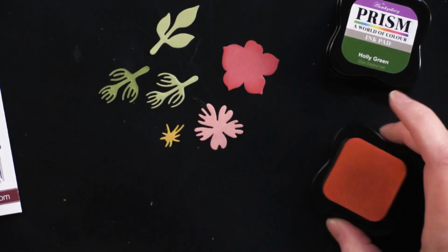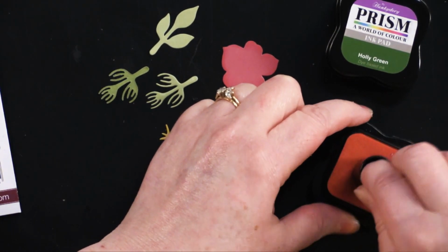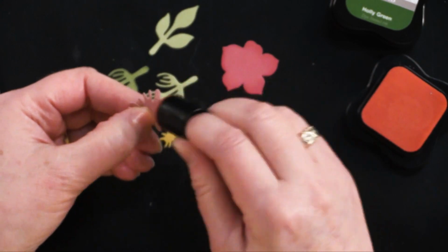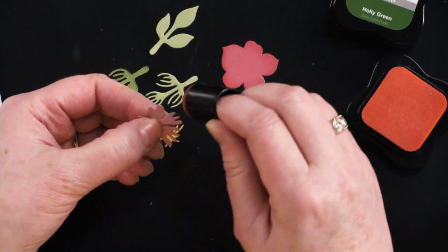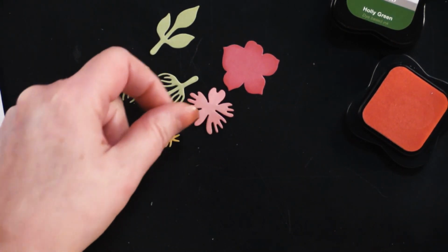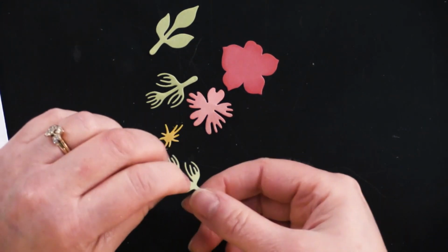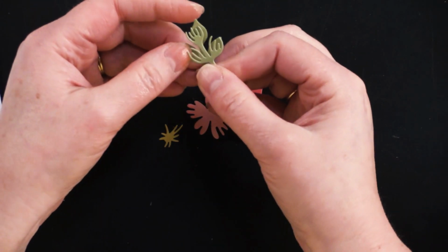Just like that. And then I took one of the little daubers, which softens that application of ink, and I put it around this little part. Now, the two shades of pink come from the same sheet of paper because they're reversible, and it's from that X-Ray Flowers cardstock.